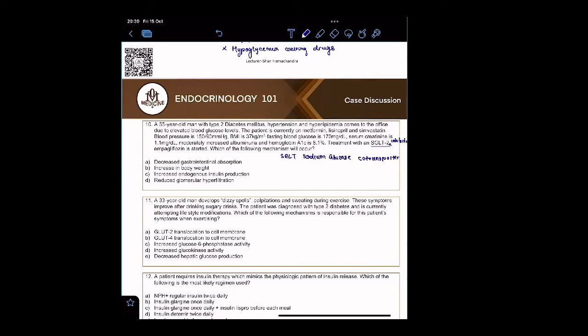So what this SGLT2 inhibitor does is it inhibits this channel. This channel SGLT is found in the GI tract and in the kidneys. But in the GI tract you get SGLT1, in the kidneys you have SGLT2. So what happens is this drug, this SGLT2 inhibitor, is going to inhibit the glucose and sodium reuptake in the PCT. This drug is going to inhibit this.